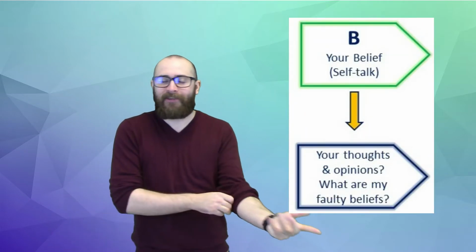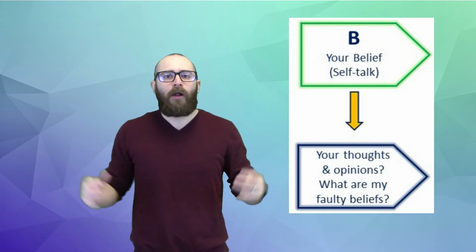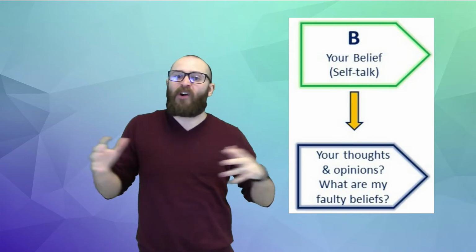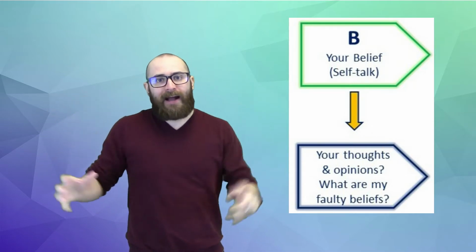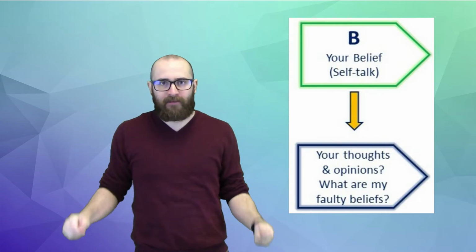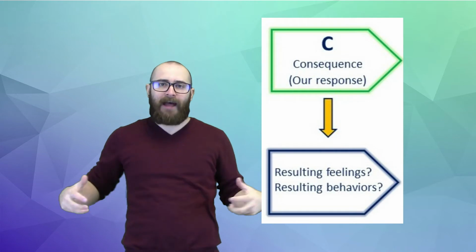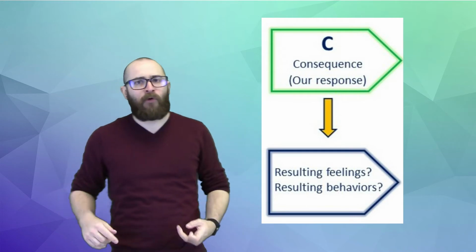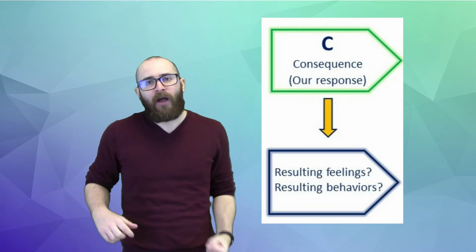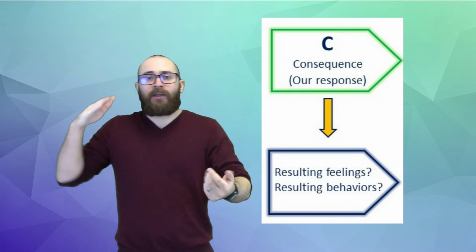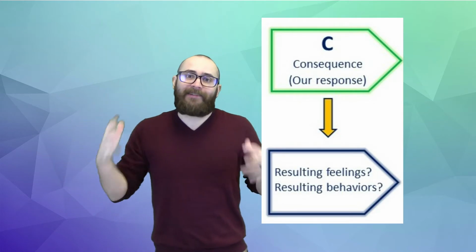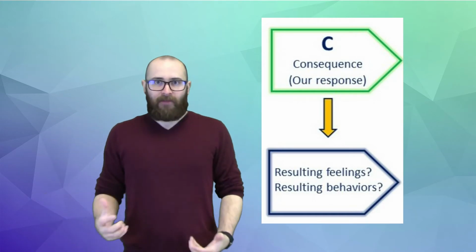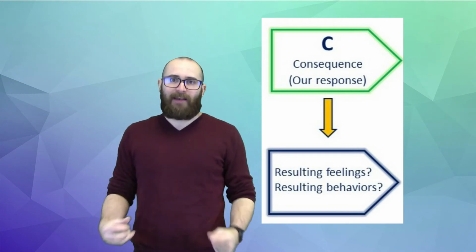B, the belief. This is, again, just the interpretation from last module. Something happens, and then our brain, based on the wiring, the thought patterns that we've developed over our lifetime, has a reaction. Something happens, and we have a belief of what that means in our minds. We then have C, the consequence. This is both our emotional and behavioral action. So it's the rest of emotional regulation in all of C here. Something happened, A, we believe it in a certain way, B, and then C, we have a consequence. So we feel, act, and think in a certain way based on our beliefs of that action. It's the cognitive triangle all wrapped up into one again.